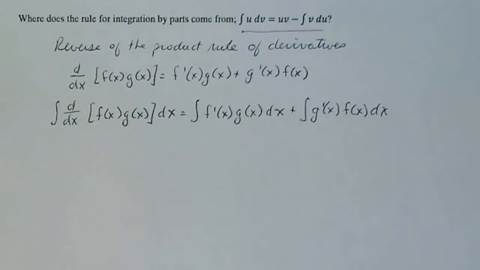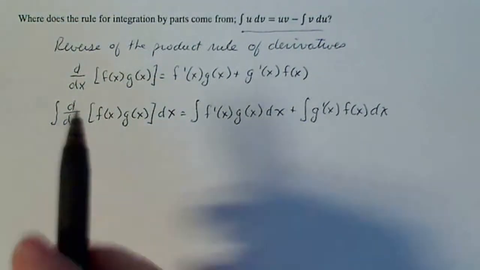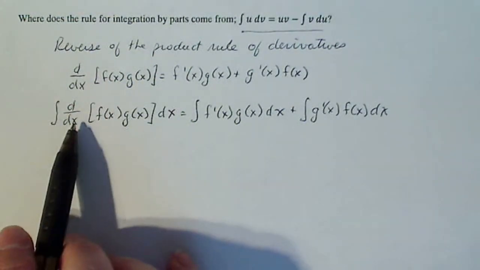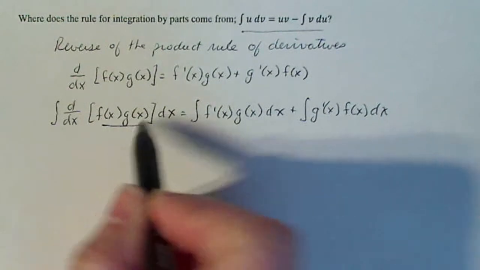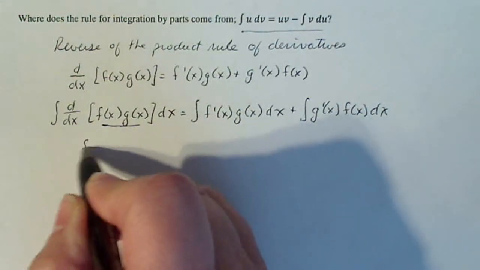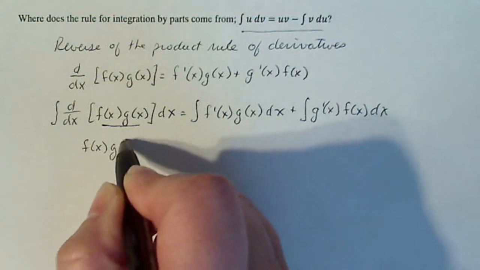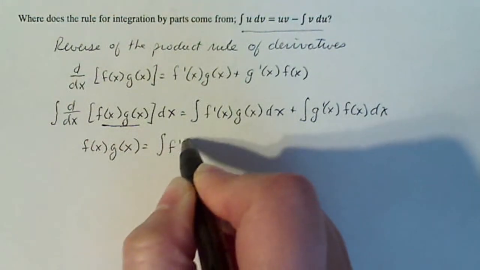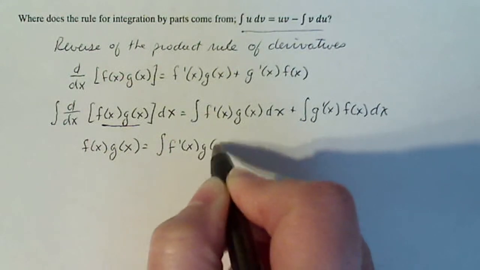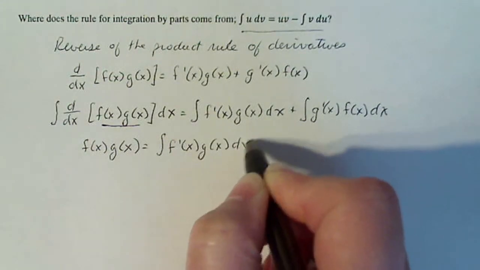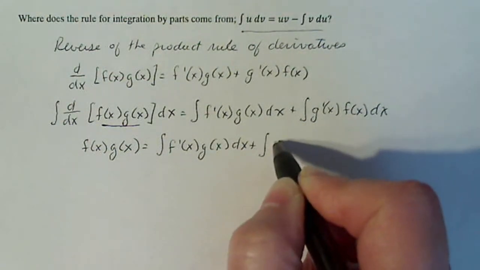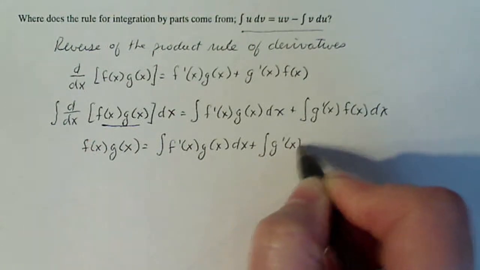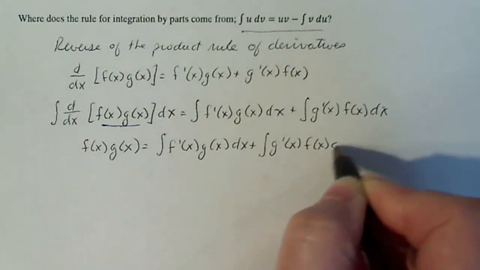Okay. On the left-hand side, I see I'm integrating a derivative, so that will leave me with just the integrand itself. So over here I have f of x, g of x. The other side, there isn't a whole lot I can do with, but we're going to have a discussion about all the different possibilities that can happen once I get this rewritten. Everything's the same on the right-hand side.